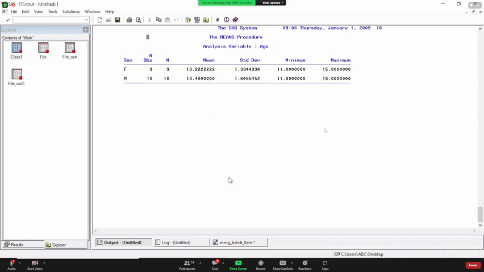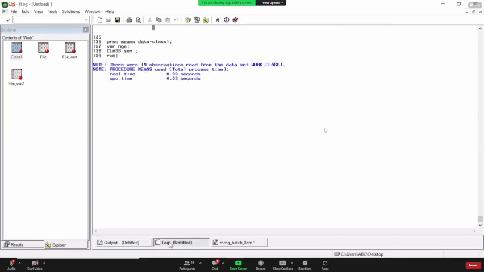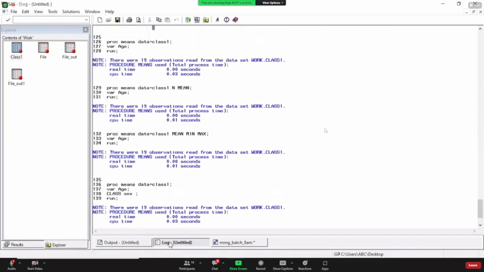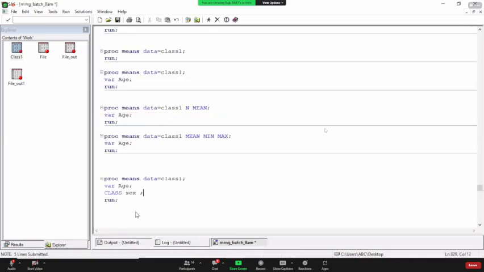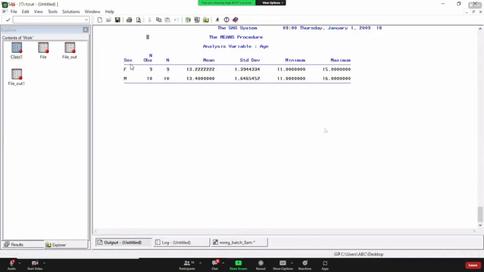Understand? It's coming in the output window, not in dataset format. Did you observe anyone creating any output dataset? How can we filter it out? You have to filter, right? If you need only female means, you filter for only female: where sex is equal to F means only females will come.